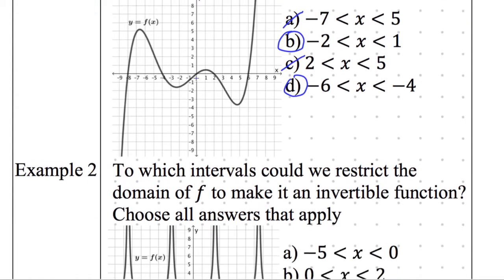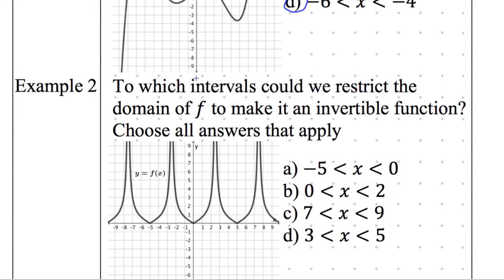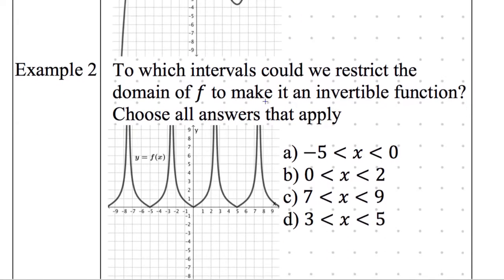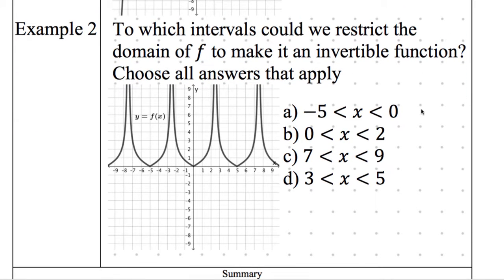All right. What I want you to do is to work on example 2 in pairs. So Gio, you're working with Steph. Chris, you're working with James. Choose all the answers that apply for example 2. And we'll come back. We're back. So we're going to shout out the answers.